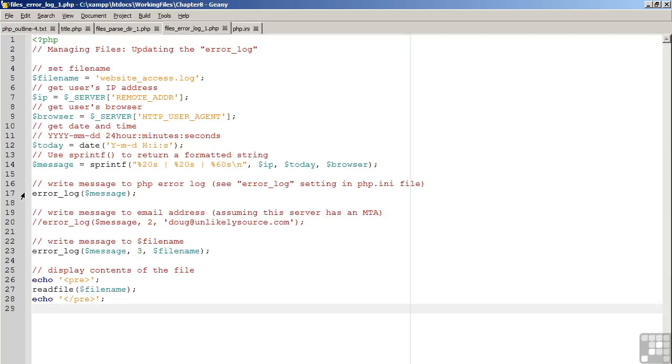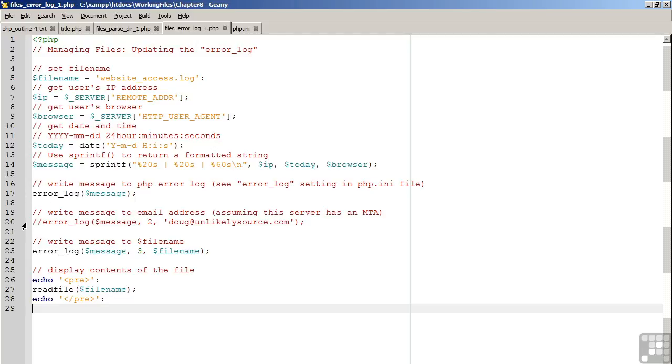Starting on line 17, there are different ways in which this message can be logged. Some of the techniques have been discussed in other lessons, such as using file_put_contents or using fopen in the write mode or append mode. Another possibility is to use the error_log command. The error_log command is designed to take a message and write it out into a log file. The log file could be the standard PHP error log as indicated in the php.ini file. The way to do this is simply to use the error_log command with the message as a single argument.